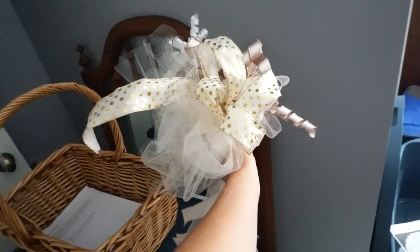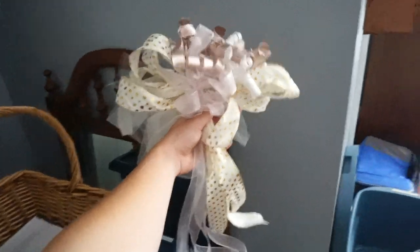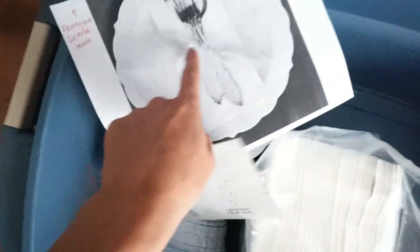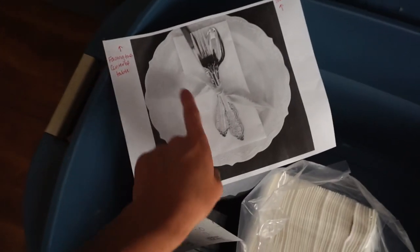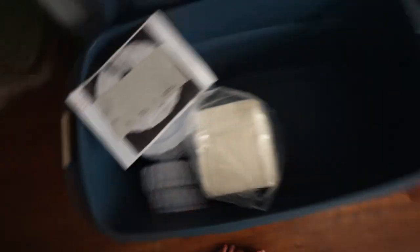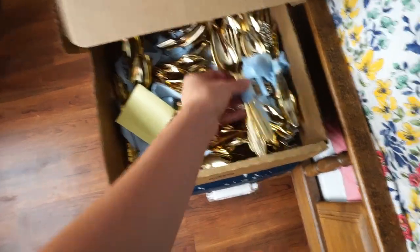Everything is packed up. I even made my little — I don't know if anybody knows about this, but it's kind of an old school thing to do — they use all the ribbons and little bow things from gifts and make them into a little bouquet for the rehearsal dinner. There are all my timelines too. Since I don't have my Amazon order yet — I'm waiting for that little middle ribbon to come in — I've done half of them but need to finish the rest. I've also got the floor plan. I'll show you — you can just put them on there like this and then be done. Just waiting on the ribbon from Amazon.